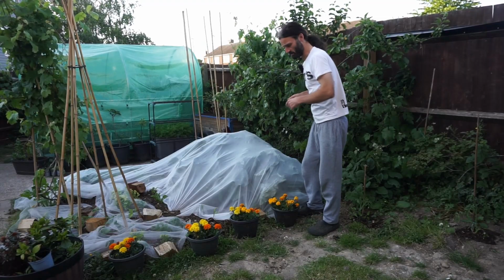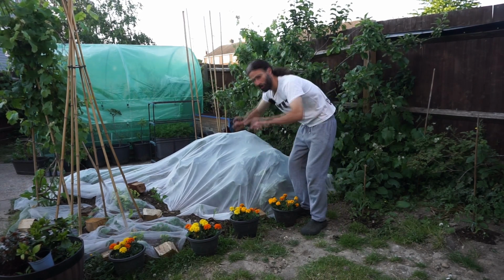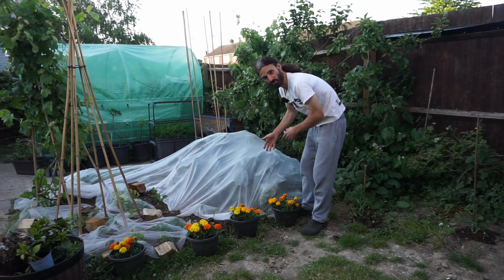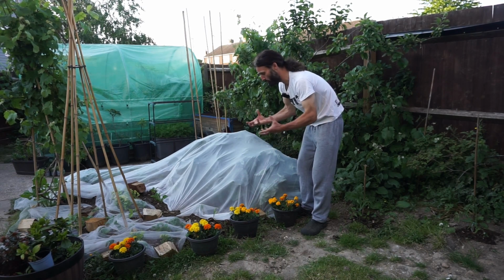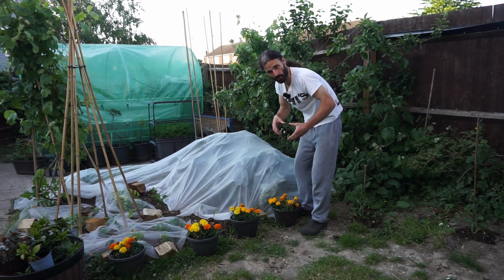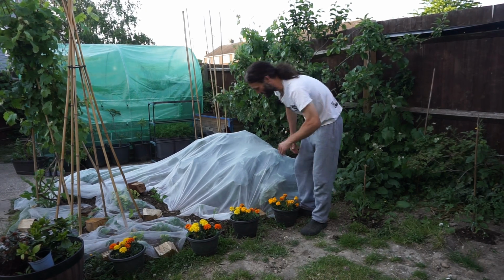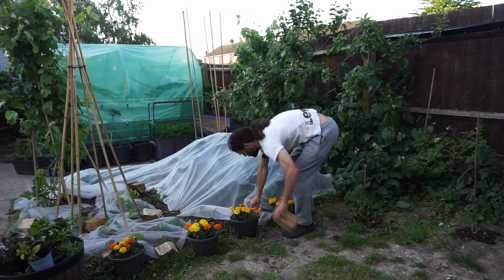Right, so let's have a look underneath. So many of you could see that I've not got these on hoops or anything like that. I just drape the netting, the covers, etc. over, and I leave enough slack so that as the plants grow, they push it up. Got to leave the slack, because of course if you don't, you're just going to compress your plant and damage it. You don't want that. So let's have a look under here and see just what we've got.